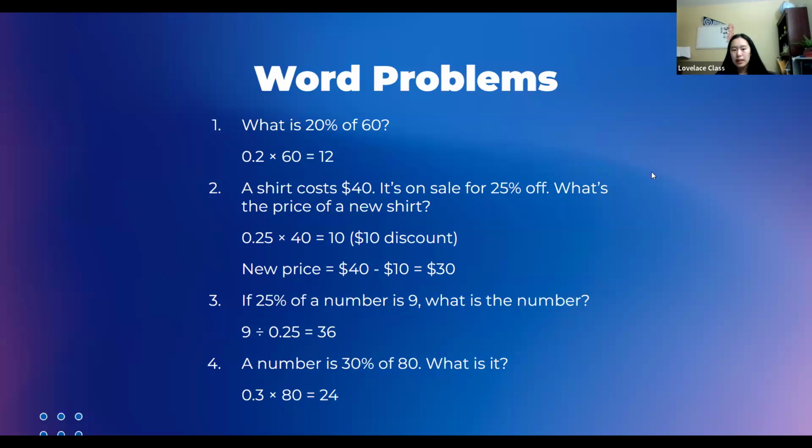Well, the easiest way of doing this is if we put this into decimal form, right? 20% we know is 0.2, or 0.20. And then 20% of 60, when you say some percent of another number, that means that you're multiplying them. So then you do 0.2 times 60, right? And then 0.2 times 60, well, you have 2 times 6, so then you have 12, right? But then you have one decimal point here, which means that there also has to be one decimal in the final number.